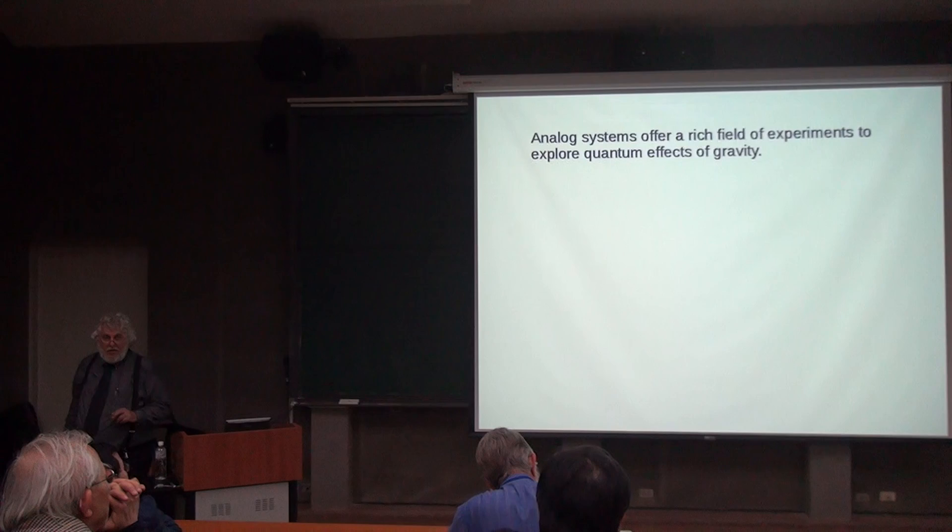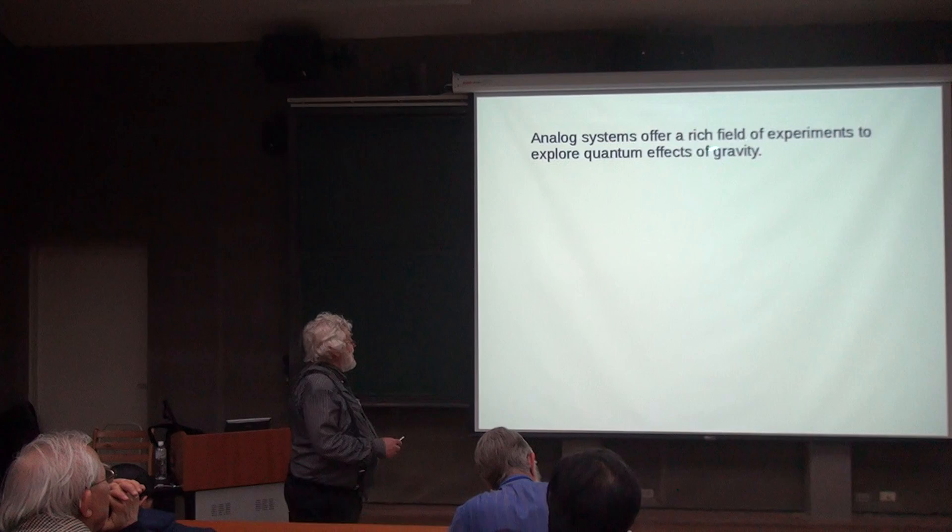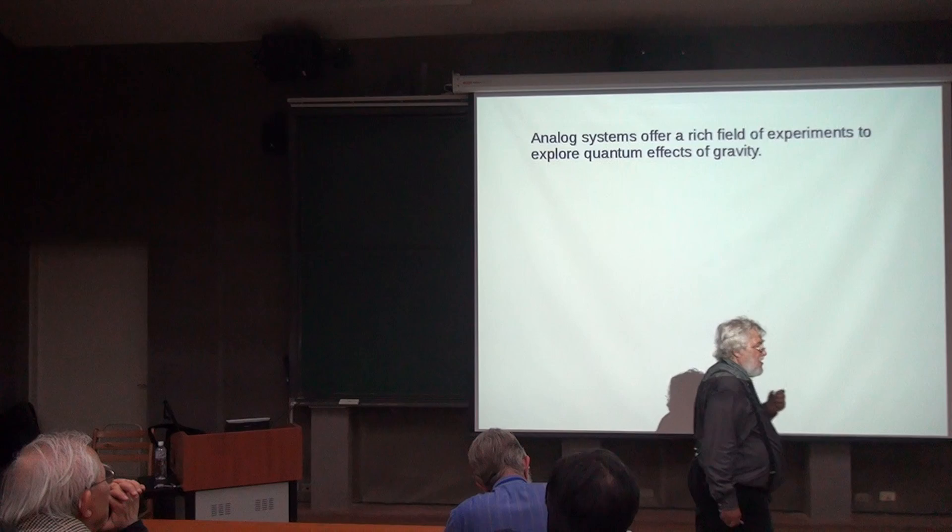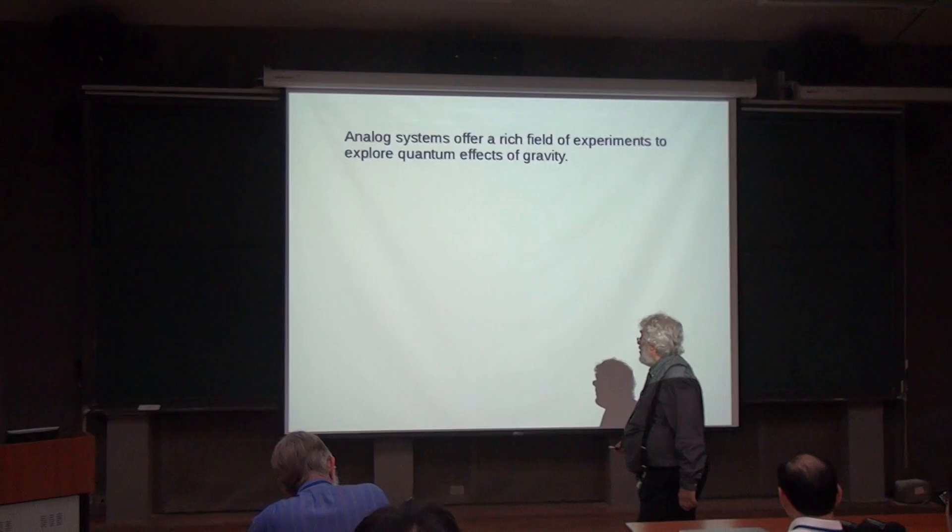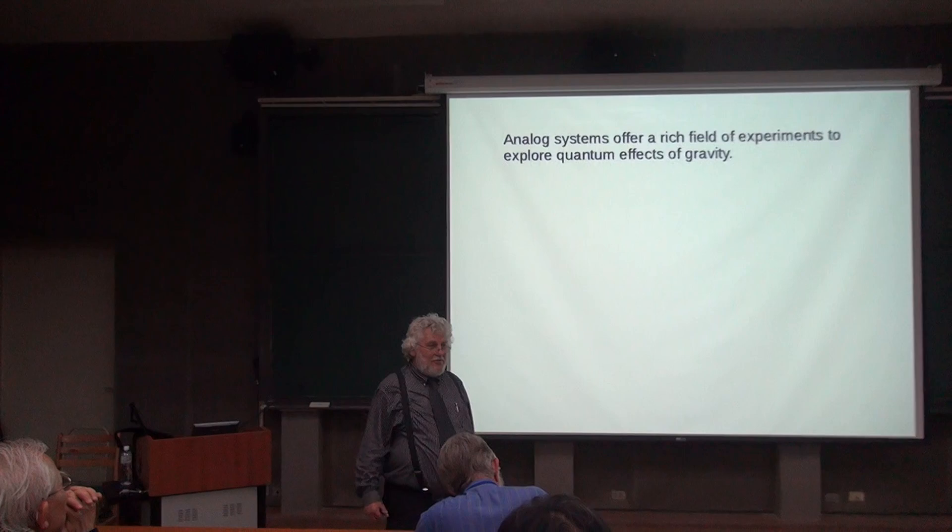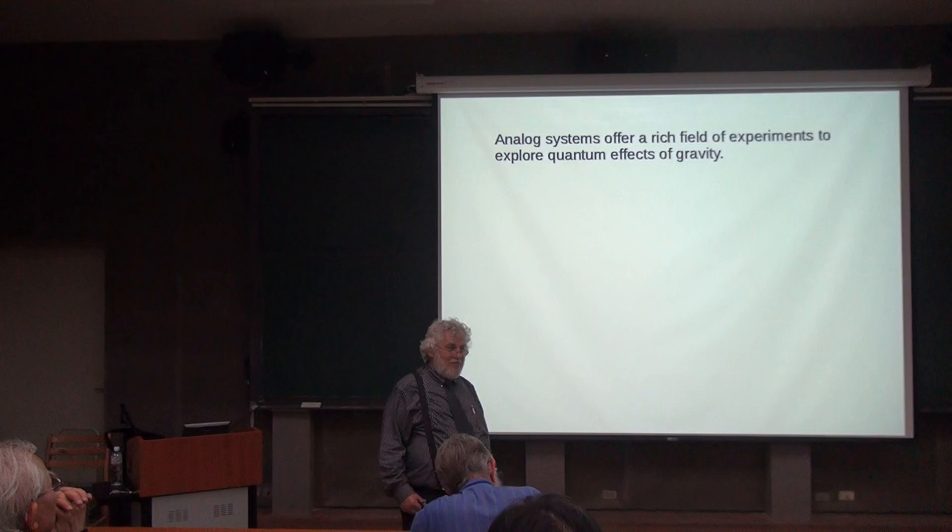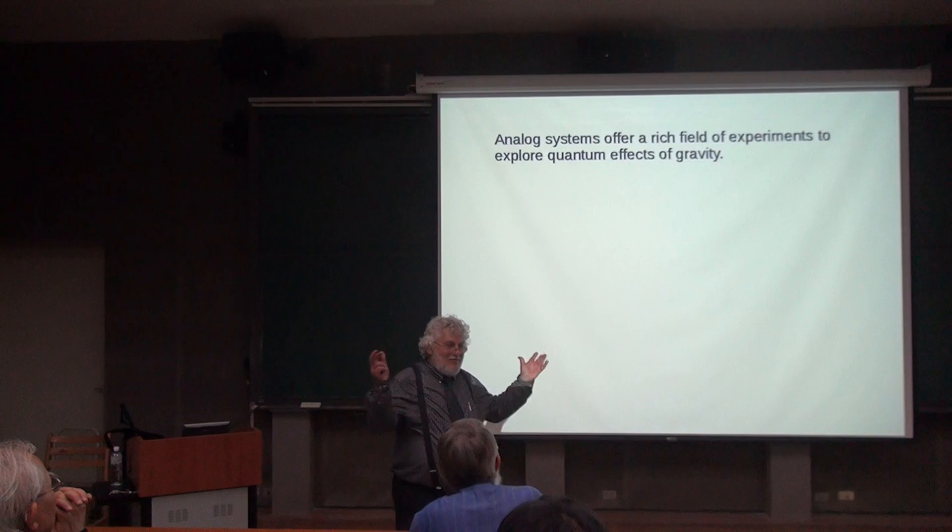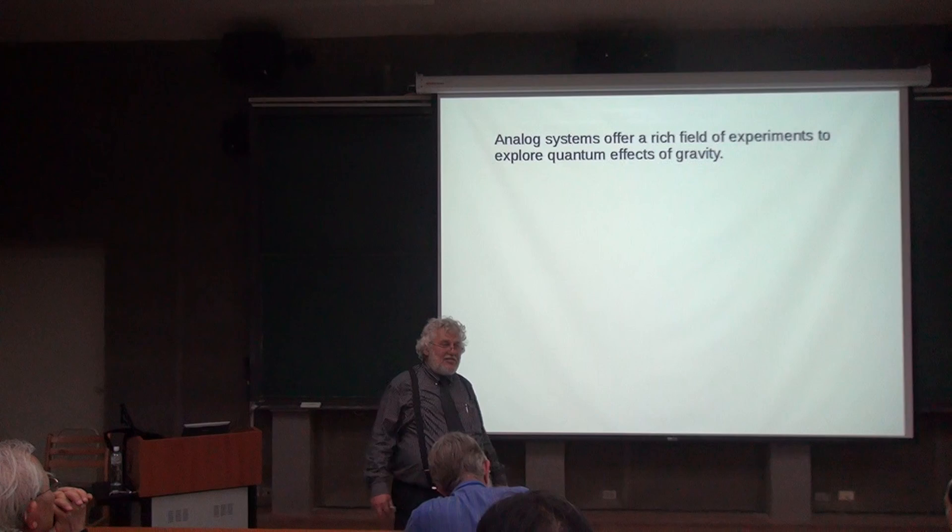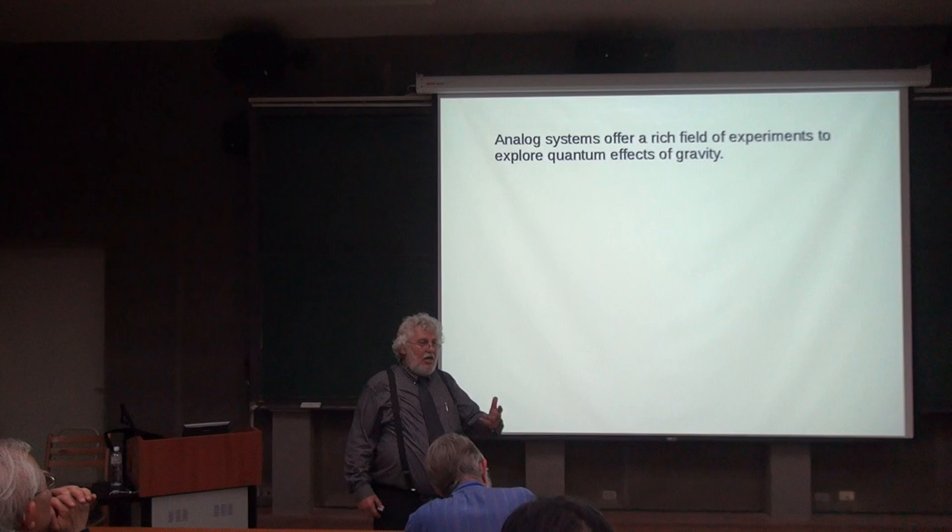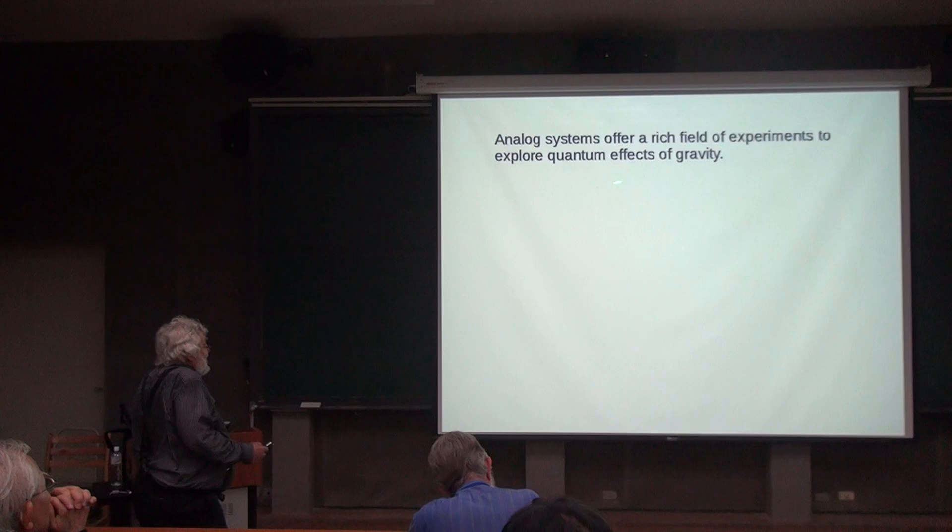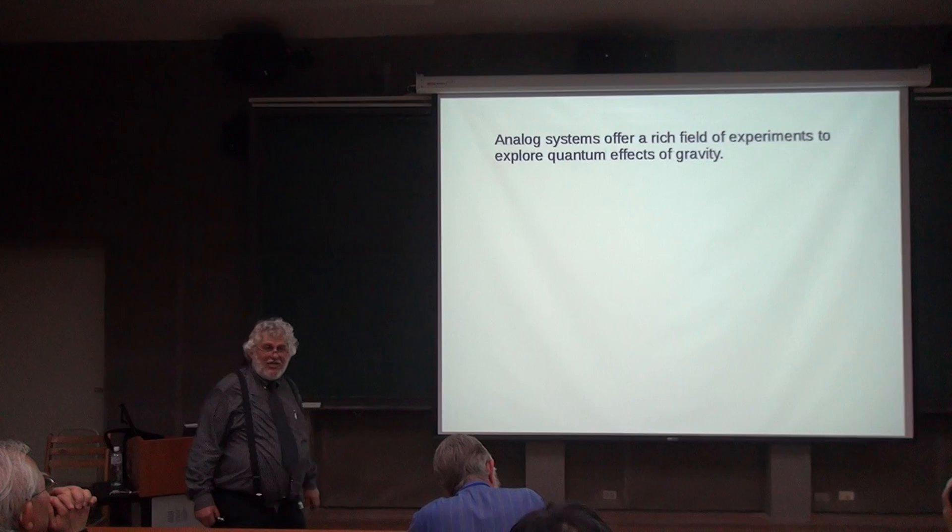What I hope I've conveyed to you here is that analog systems may provide us a very rich area in which one can do experiments, and perhaps those experiments can give one a clue as to what's going on in Hawking radiation. After all, these systems don't have that e to the 10 to the 5th problem, which suggests that Hawking's original derivation, which required it, well, that requirement was just not really there. One can make hand-waving arguments about adiabaticity, that the high-frequency stuff sees this background changes as being adiabatic so it stays in the vacuum, and any system in which that's going to work is always going to produce thermal radiation. But the nice thing here is one actually can do experiments, which might give one an insight as to what is going on here. Thank you.